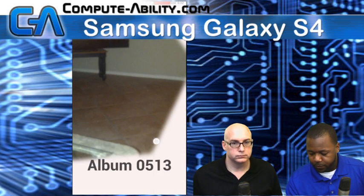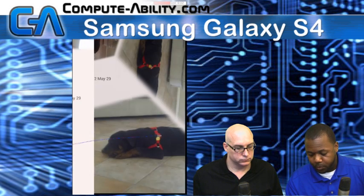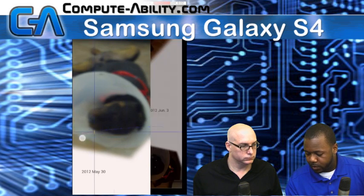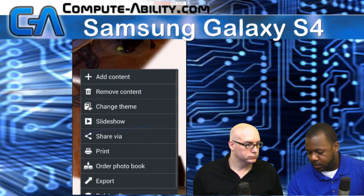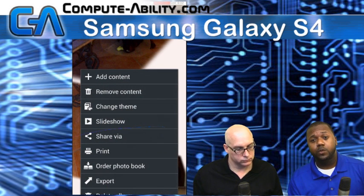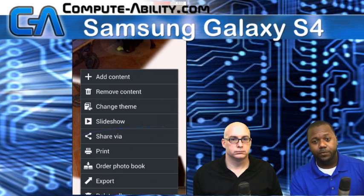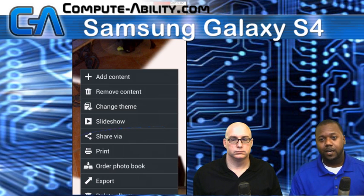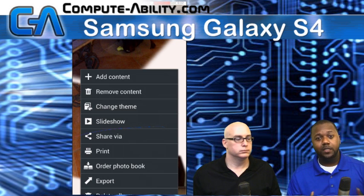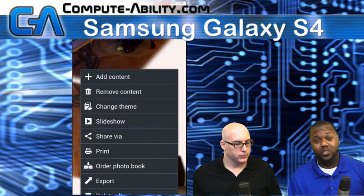And it basically takes all the photos that you might have taken over any given point of time, and it puts them into their own story album, scrapbook. And then if you like, you can also go back in, order a photo book, and we have an agreement through a company called Blurb, which you all probably have heard of. And you can actually order a hard copy book from anywhere between $8 to $30 for anything up to 74 pages worth of pictures, which is awesome.